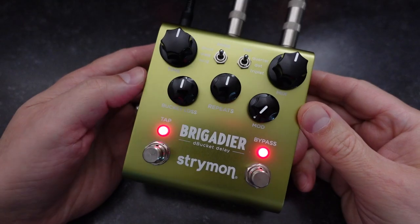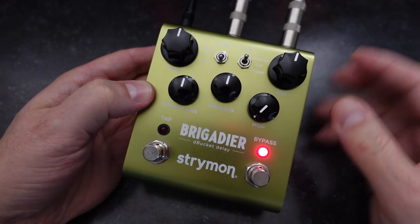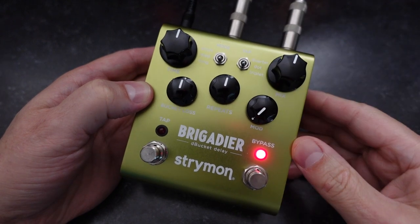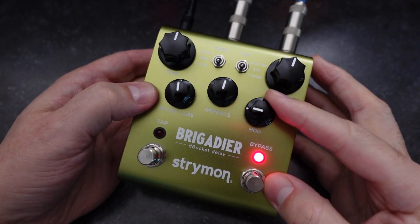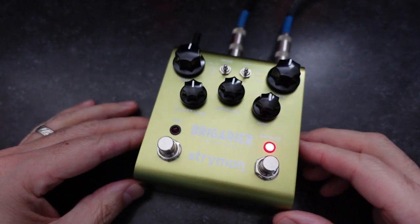The core features. The STRYMON Brigadier features three delay time modes, short, medium, and long, three tap tempo modes for quarter, dotted eighth, and eighth note triplets, a bucket loss control knob to vary the amount of loss that occurs at each stage of the dBUCKET, and a modulation knob. But, as with most STRYMON pedals, if you look under the hood, you'll find a whole lot more.